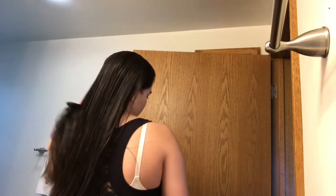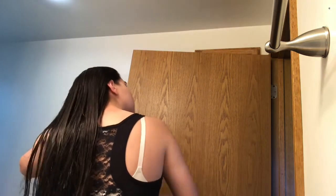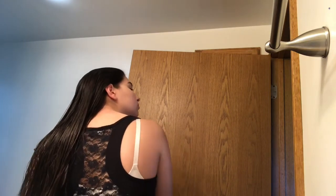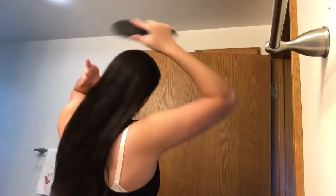I feel like it dries faster if I comb or brush it after getting out of the shower. I like my hair to air dry because I don't like heat on my hair very often, so I don't really like to put it up in a bun or ponytail because it doesn't dry as much. Sometimes I'll put it up in a half-up style so the middle part will dry, but I usually like to keep my hair down and maybe put it up in a clip or something to get it out of my face — that's when I'll do a half-up as well.